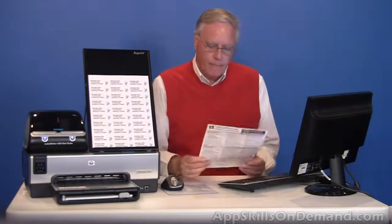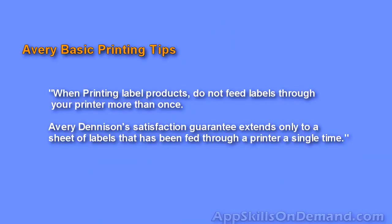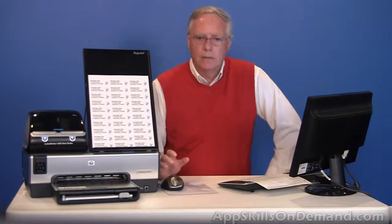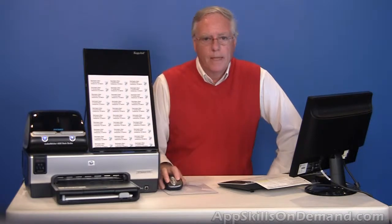Should you feed an Avery sheet of labels through your printer more than once? I'll read from an Avery tip sheet: when printing label products, do not feed labels through your printer more than once. Avery Dennison's satisfaction guarantee extends only to a sheet of labels that has been fed through a printer a single time. With an inkjet printer, I rarely worry about feeding a sheet through more than once — if the edge of the label is very loose, I would just remove the label. With a laser printer, I would take Avery's advice.